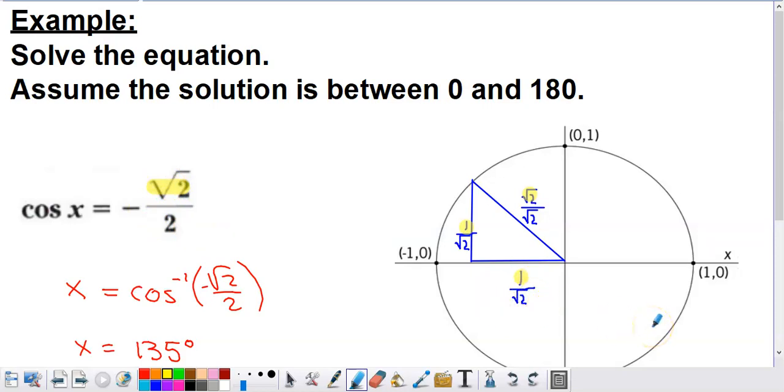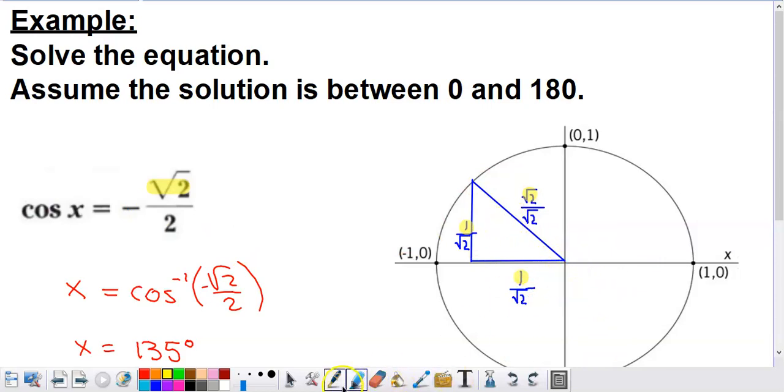So let's connect the dots here one more time. We drew a 45, 45, 90 triangle because 1, 1, square root of 2 is the base ratio. We had a square root of 2 in this fraction that cosine was equal to. We drew our triangle in the second quadrant for two reasons. We wanted to be between 0 and 180 degrees. We needed cosine to have a negative answer. Cosine corresponds to the x coordinate from a point on the unit circle. Therefore, we drew our triangle into the second quadrant.